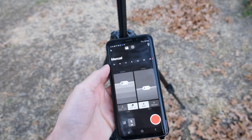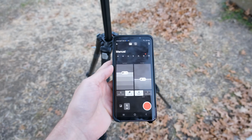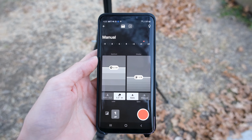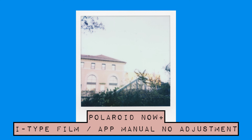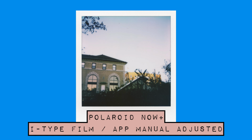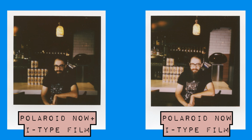Then I switched over to manual. What was interesting to me is that the manual mode already had some settings dialed in, and I hadn't done that myself. The exposure compensation was at +2.5, so I decided to take a photo and see what would happen, and of course it was pretty overexposed. Ew! So I adjusted it down to 0, and sure enough, it didn't overexpose dramatically. So what does it all mean?